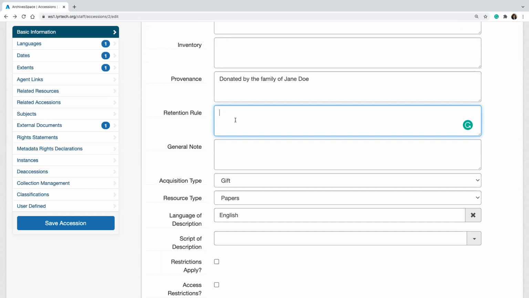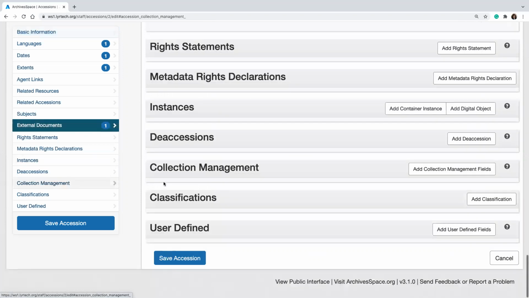Thanks. Does the collection management field spawn to a resource record? I don't believe so. It may. I don't use it regularly. No, it doesn't. The collection management in an accession record only applies to what you did in the accession record. That way, new data is put in the resource record because you've reboxed everything and all that stuff. So the notes are different. Yes. But you do have the option to do collection management at the resource record.